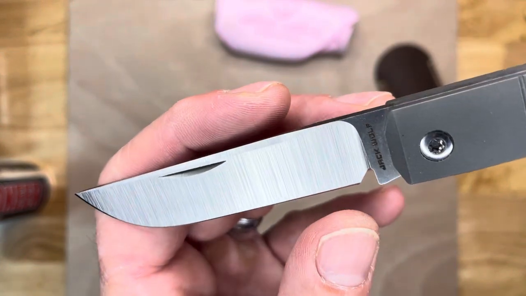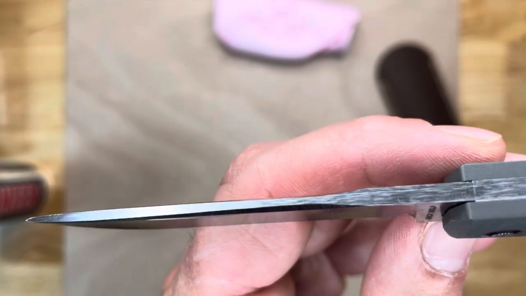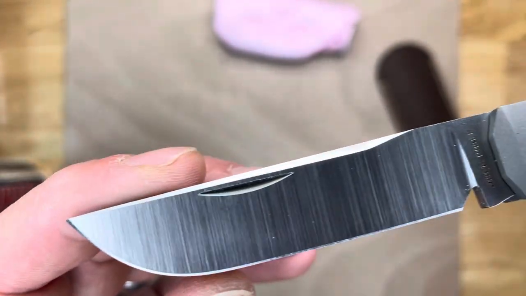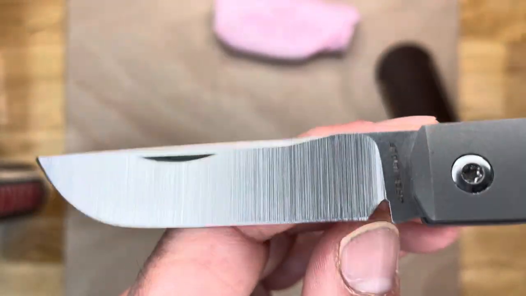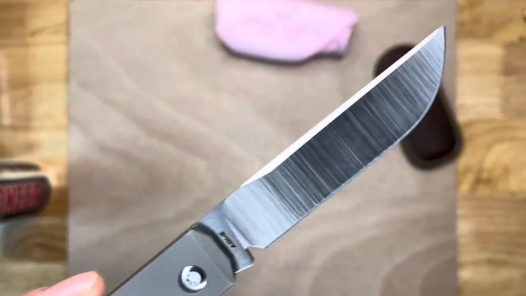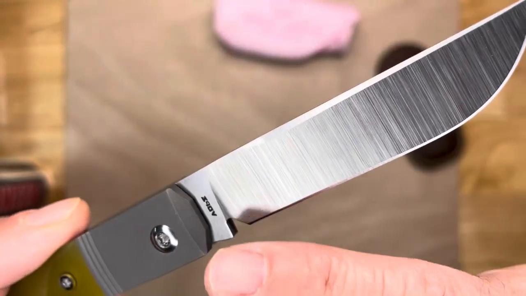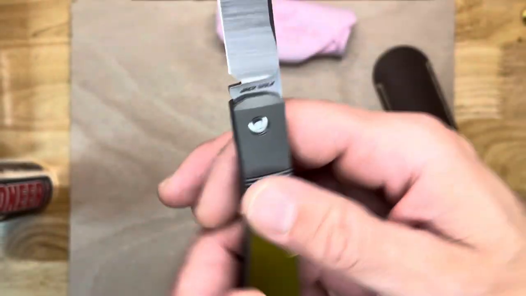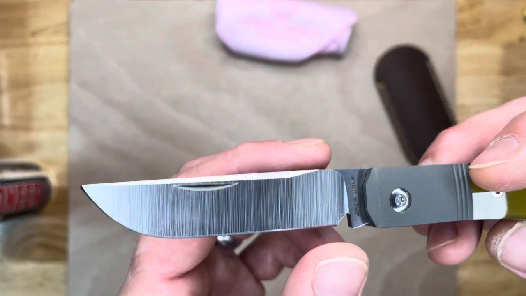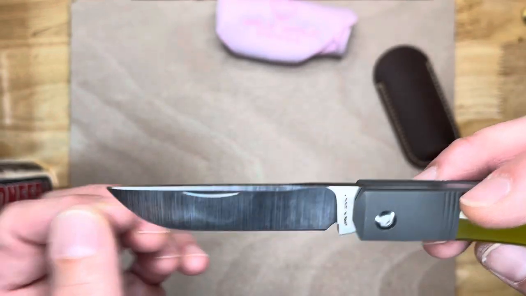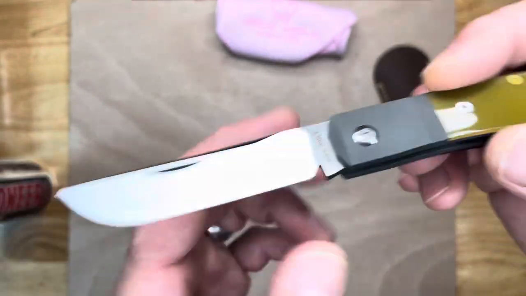All right, so here we go. This is S90V. I love the swedge up on top there. I guess it lightens the blade up just a little bit. Also makes it, gives it a beautiful look. Huge sharpening choil. So you have lots and lots of life. You can sharp up, you can sharp north and still get a lot of cutting life because it's still nice and thin behind that edge. I mean, don't, don't think just because I'm talking about this as a thicker, thicker geometry than the other Jack Wolf Knives, it's still like thinner than most everything else back here and nice and hollow.